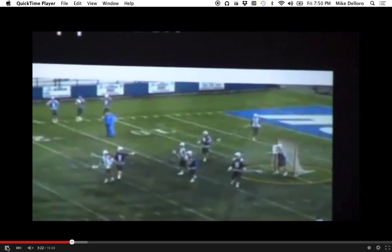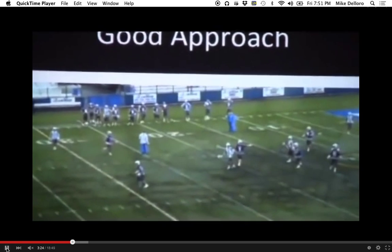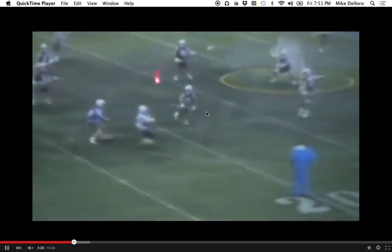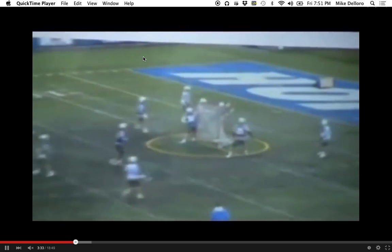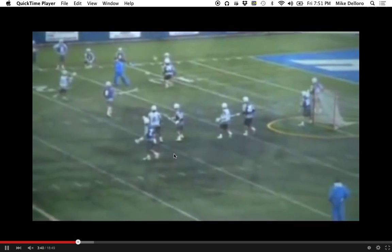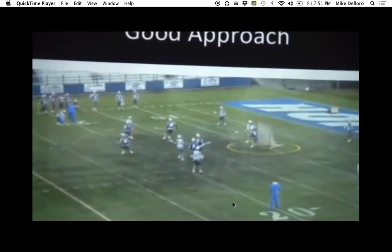So in this example, we've got this player here who's defending, okay, top center. You're going to notice he's going to take some big strides, and then he's going to break his feet down with a lot of smaller strides. Watch this. Bang, and he's backpedaling, moving them out to the side, okay? These defensive players are also making sure they're sidestepping out, making sure that they're taking good approaches, okay? It's all about footwork, boys. You'll notice the good teams, they don't throw that many stick checks because they can stay with you with their feet, okay?